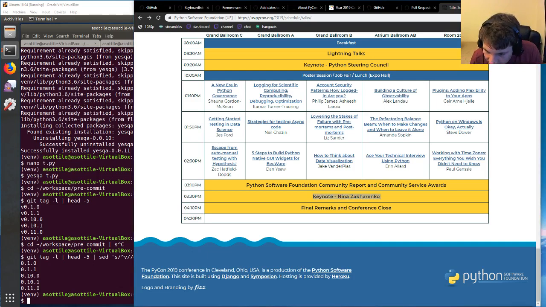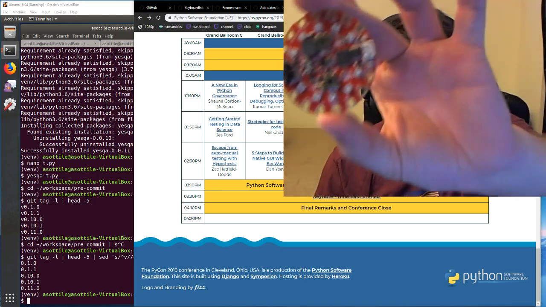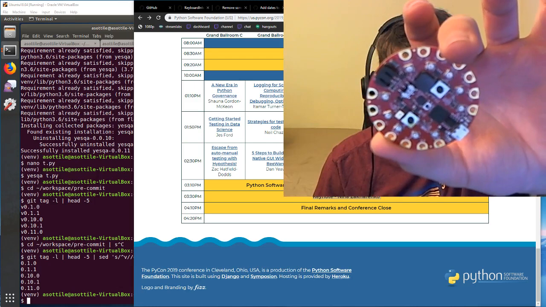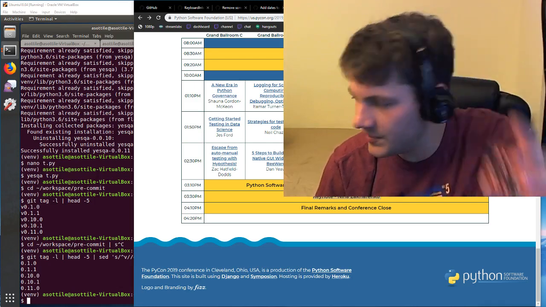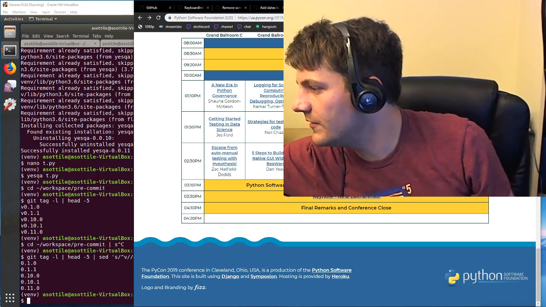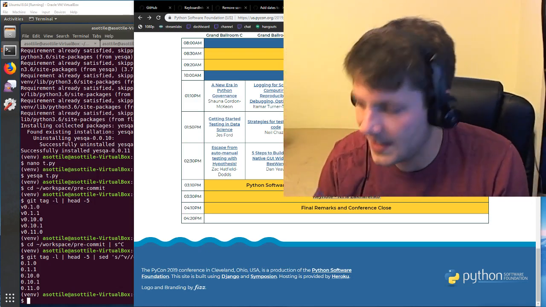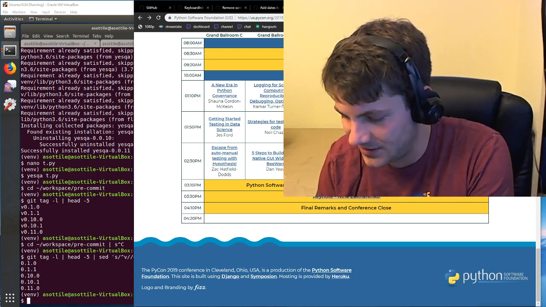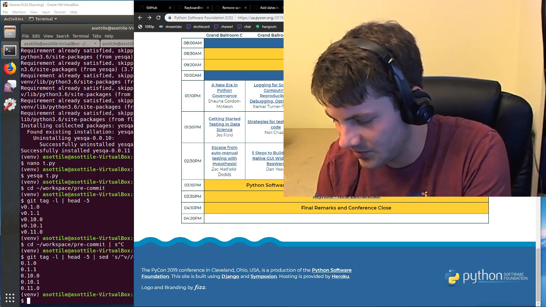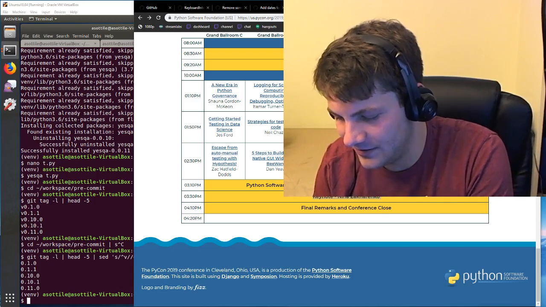It's a microcontroller board, and it actually runs Python. It runs a flavor of Python called MicroPython. And Nina actually did all of it as a live demo, which is super brave. Like I'm about to do now.